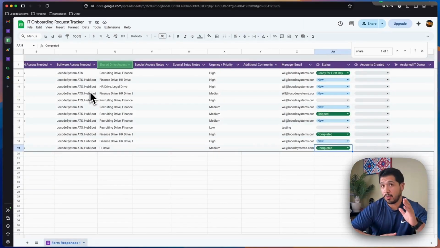And this is it. This is the whole flow from beginning to end, which is really beneficial to keep you organized, to keep everything flowing, and so nothing gets forgotten. You know, a new person comes in on their first day, they don't have their equipment ready, it looks bad. So this will help you stay organized, and it's especially going to have some cost benefits if you're already on the Google Workspace ecosystem. Now you can totally set this up yourself.